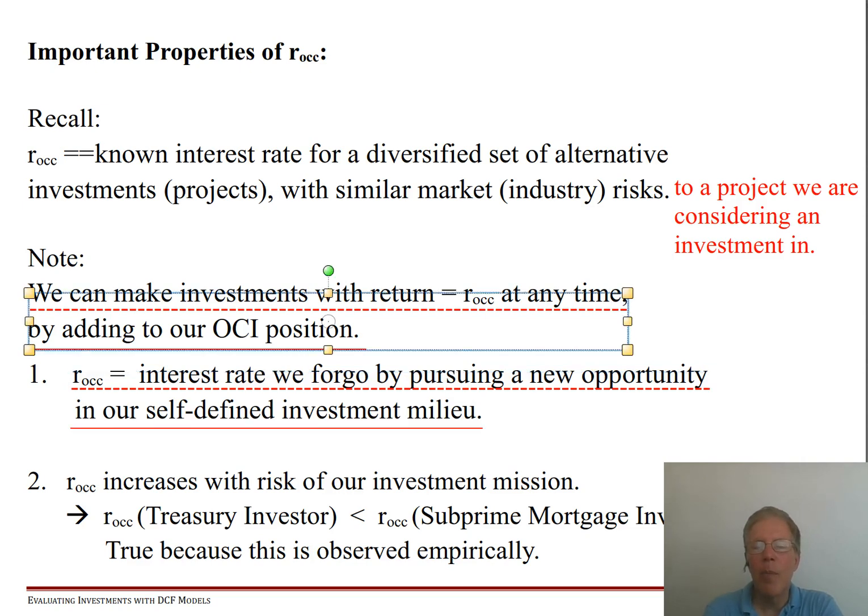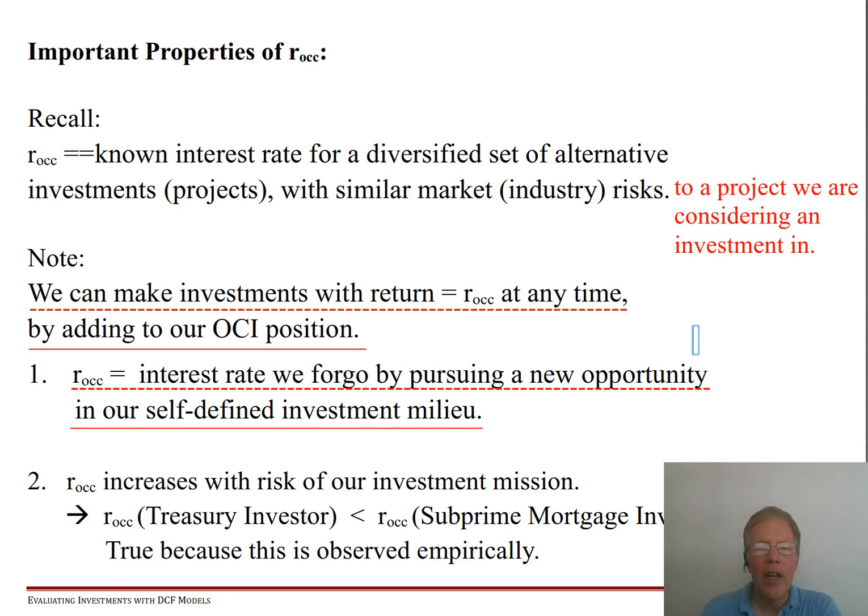Okay, so basically, how are we going to deal with this? We're going to figure out what our investment mission is. We're going to figure out the corresponding opportunity cost investment and opportunity cost of capital, okay? And then let's say we're an investment manager and a new client comes in and they give us $100,000. We're going to go look for some projects with a discount rate greater than the opportunity cost of capital. And if we can't find them, what are we going to do with her money while we're waiting to find them? We're going to put it in the opportunity cost investment.